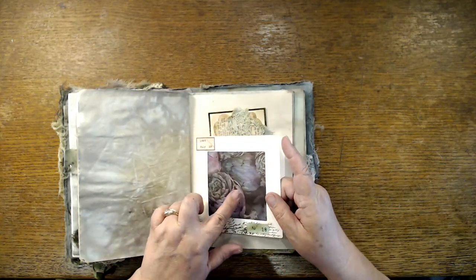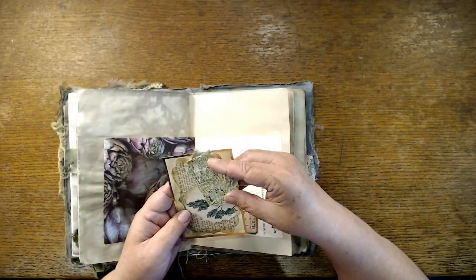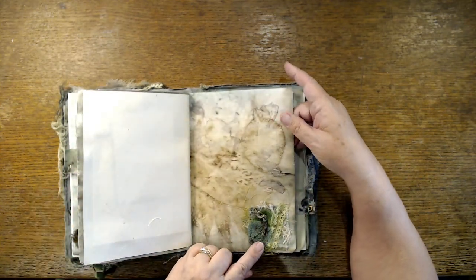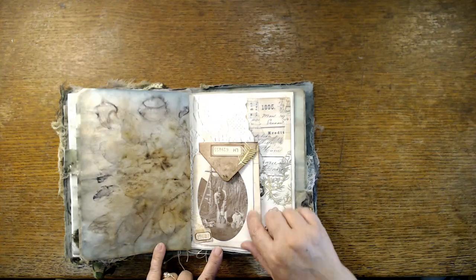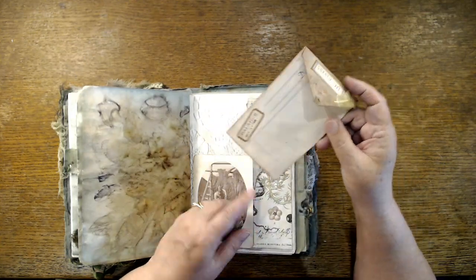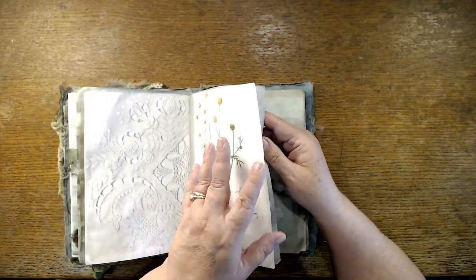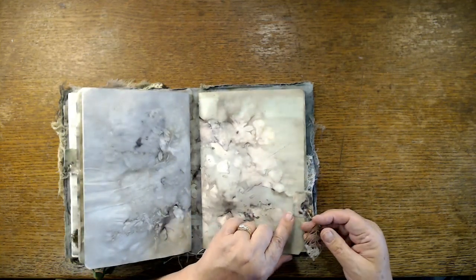This is what she does — she's got a great video on doing these things with the napkins. Absolutely wonderful. I think this is her farm — the farm she lives on. I think this is from people in the past that lived on the farm, if I remember right. While I was waiting for the journal to arrive, I watched the video where she showed the flip-through of it several times, saying it's on its way.